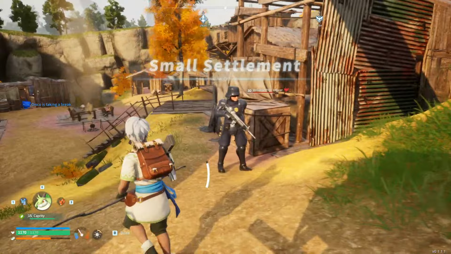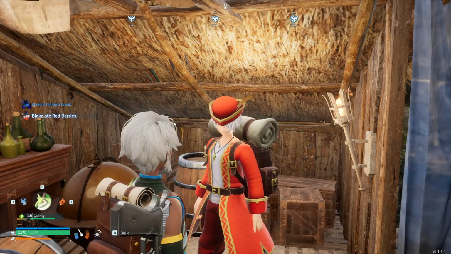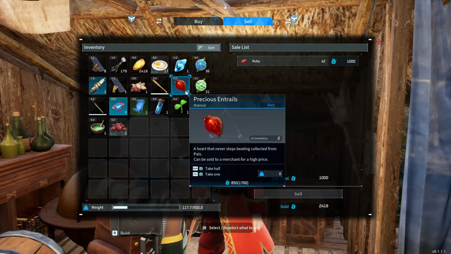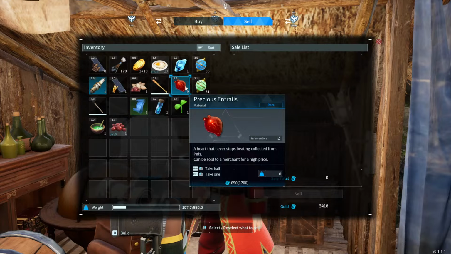Oh, Jesus Christ, don't freaking spook me like that, boy. What you got, buddy? I got some rubies. Oh my god, 500 apiece. God dang. Oh, they're 1,000 apiece. Oh no, 2 are 1,000. Okay. Can be sold for the merchant for a high price. A heart that never stops beating, collected from pals. Wow. Okay. Nice. We are rich.